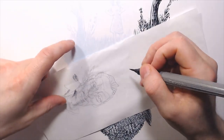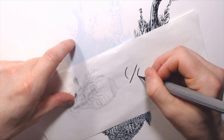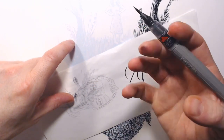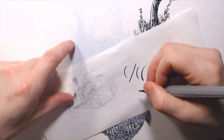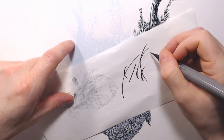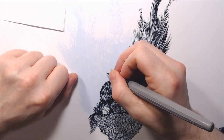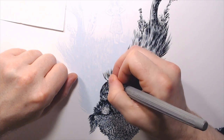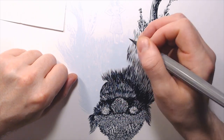As I've mentioned in other videos: pull a curve, push a line. That has to do with the way your hand is wired — it's easier to do a controlled arc pulling in than pushing out. It's almost always more wobbly the other way, mostly because you have more fine motor control bringing your fingers in than releasing them. If you're using your wrist you can get a consistent curve either way, but with your fingers — pull the curve, push the line. I find it's easier to get a fine start and thick end going this direction.